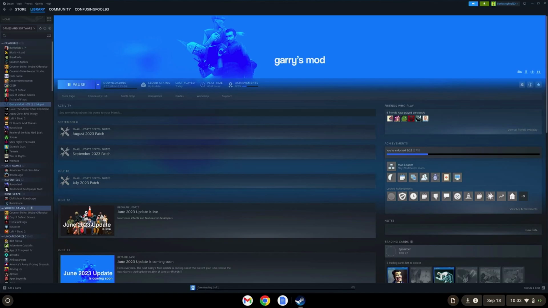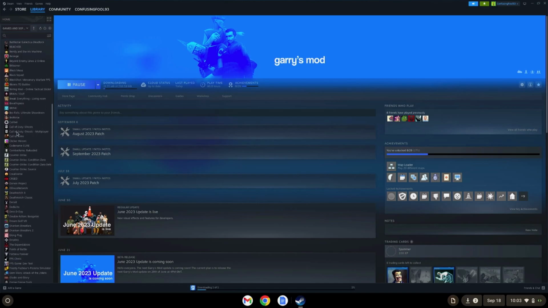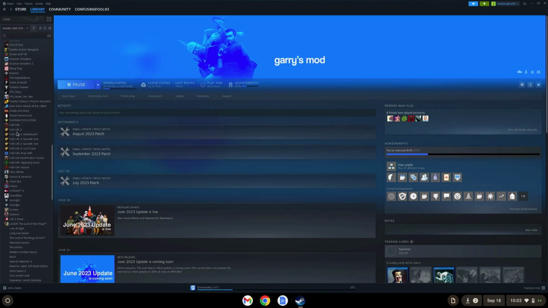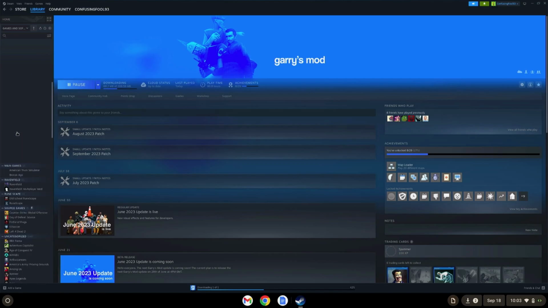Now, as you can see, and as you probably already guessed, any game that runs on Linux, you will be able to install. That's not to say you can play them, okay? Let's get this straight. Just because you install it does not mean your Chromebook is good enough to run the game. But for me, I've been able to run most of the games that I can run on my terrible PC or laptop. I have a Core i5 10th gen processor and an Intel Evo integrated graphics. So, you know, it's not the best out there, but I can run Ravenfield at pretty good settings, 200 bots. I can run pretty much any Source game you could run.